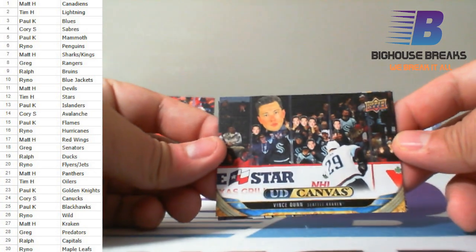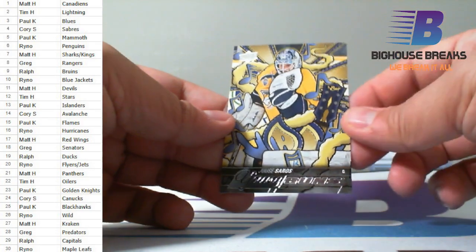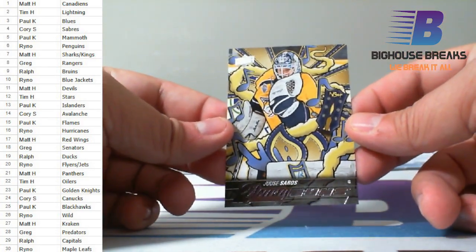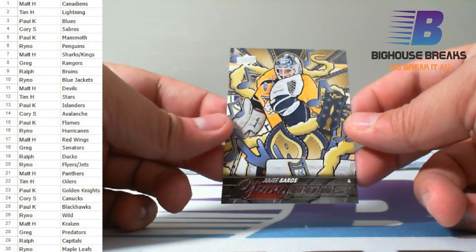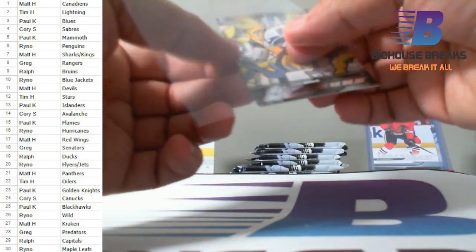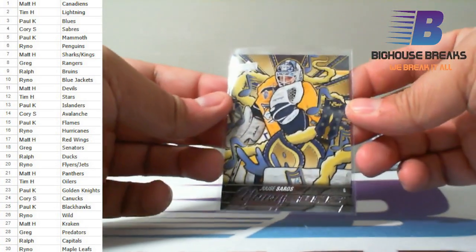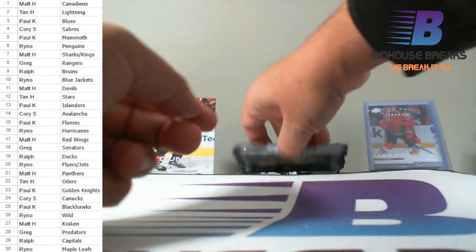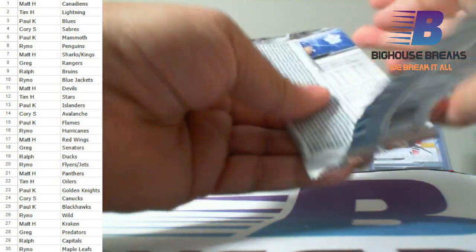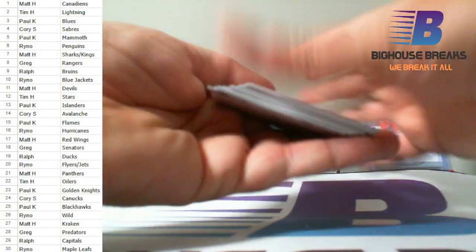That's a cool looking card. And a Young Gun Renewed, or Retro Young Gun, however you want to call him. UC Saros. A little Juicy Smollett action there for the Preds. Who's got the Predators? Greg with a UC Saros. I'm going to make up for getting Greg a Green Bay Packer in that multi-sport break. All right, next one.